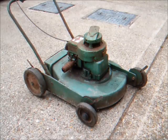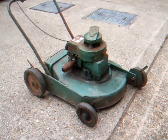Okay, well, here's our first glimpse of an old mower that I've had for a good few months now. Brought it a long, long time back and never made a video of it. Today we've finally decided to drag it out of the shed and work on it. We've cleaned the points, capped the points, cleaned the carburetor out, cleaned the fuel tank out, put some oil in it. It has a spark, so no doubt it should run.